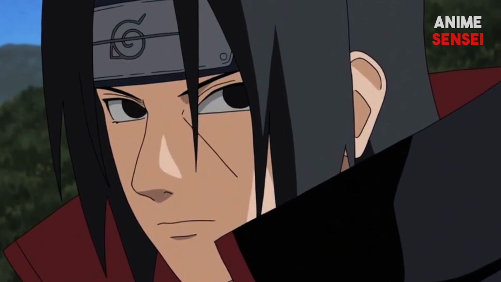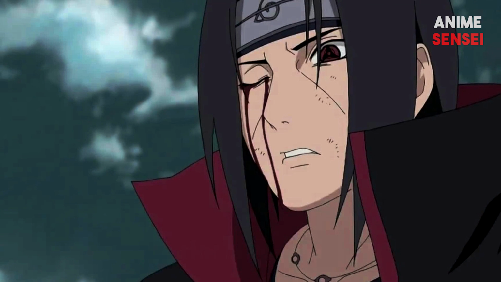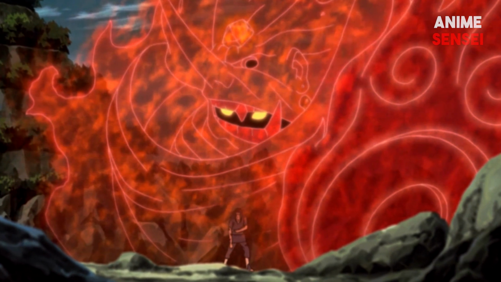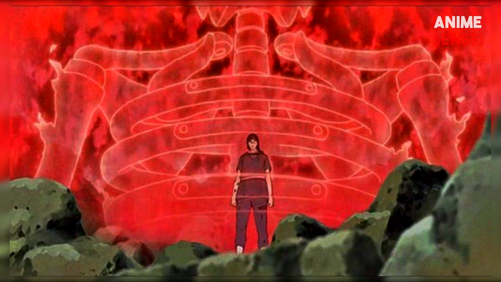a powerful genjutsu that distorts the victim's perception of both space and time. Someone trapped in this genjutsu can experience time differently from people in the real world. For example, when Kakashi was caught in the Tsukuyomi, he underwent 3 days of consistent torture, while in the real world, only a second had passed.